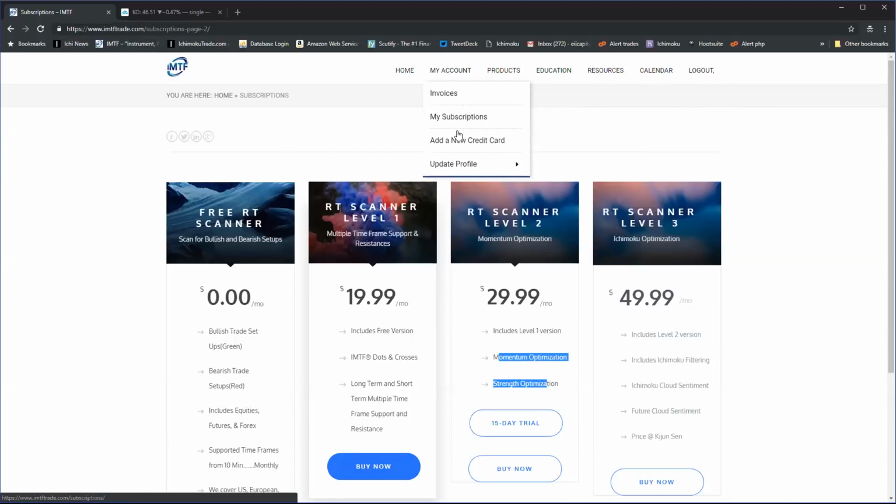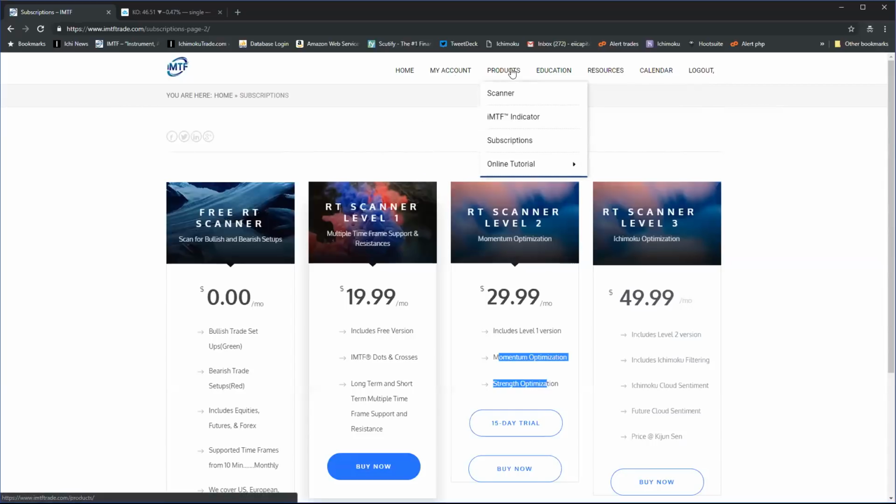Everything's online here. If you need to update your credit card or add a new credit card, it's all here. If you want to change your email password, everything's in here. Anything that you purchased also from website services, subscriptions, all your invoices will be right here too. Okay, so all account information is in my account here, which we really didn't have on the old website at all. So that's all pretty much available here now.